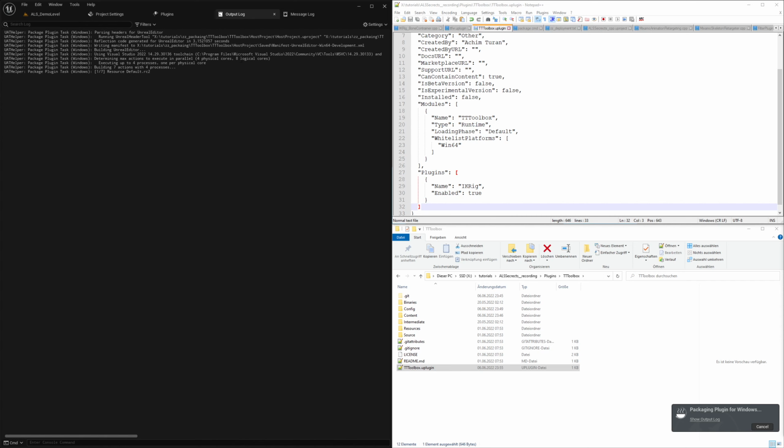As I said, this was this stuff here. So we said, yeah, we depend on ikrig, which we do because we want to create bone chains with this plugin. So everyone who wants to use us needs to enable ikrig, which you will anyways, because that's for retargeting the animation nowadays in Unreal Engine 5.